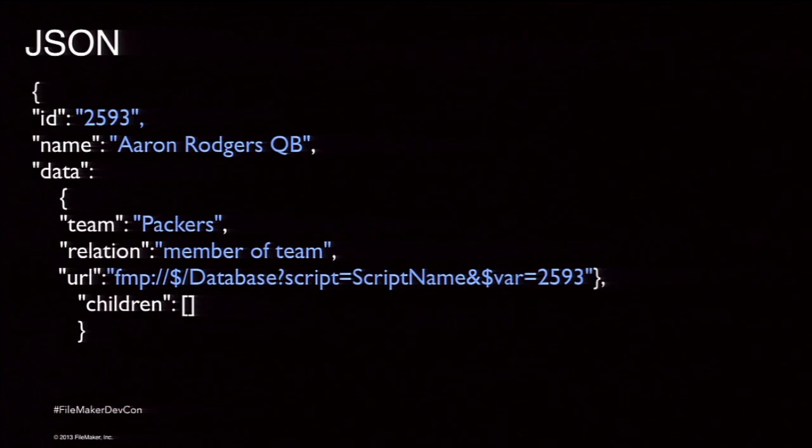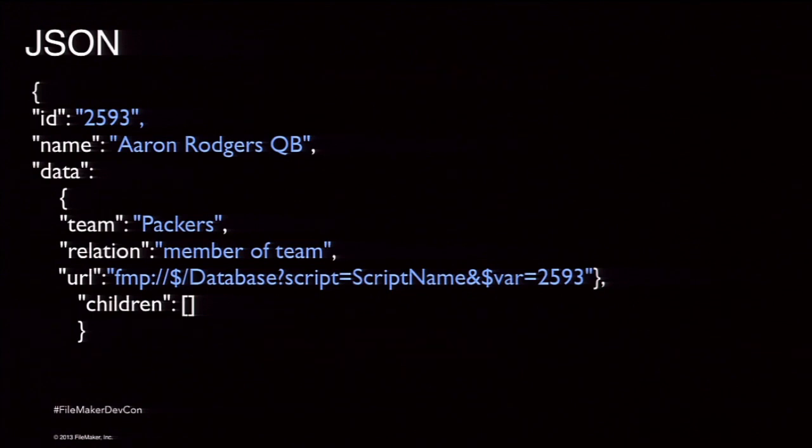In our FileMaker language, that's a way that we can represent information about, in this case, the greatest player in the National Football League, and he happens to be a member of the greatest team of all time. So I put the parent information in there, and that tells me, okay, Aaron Rodgers is a member of the Packers. God bless. Thank you.